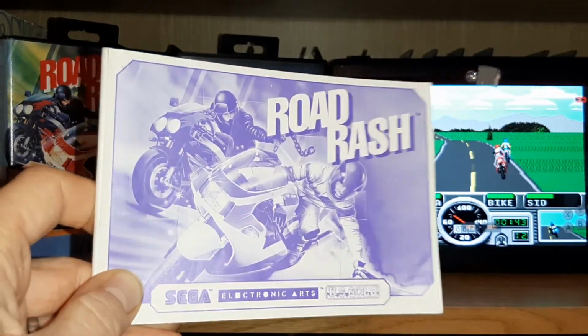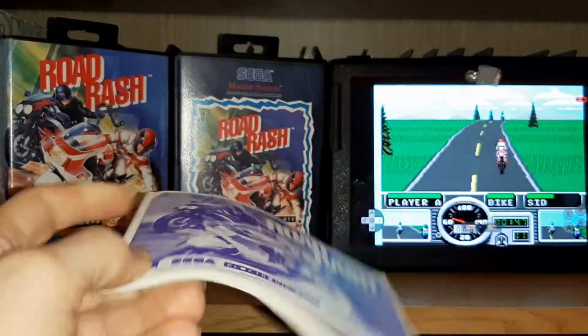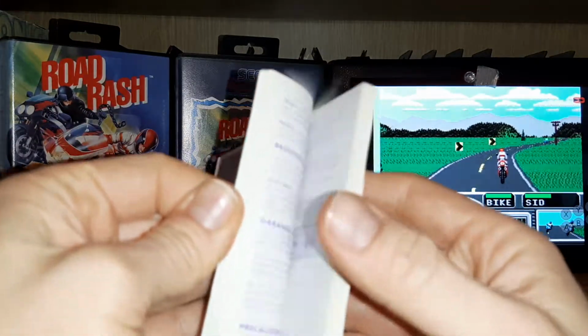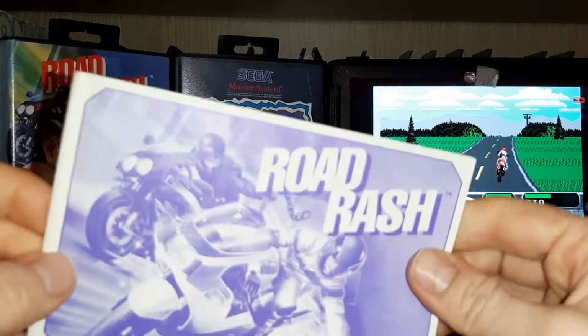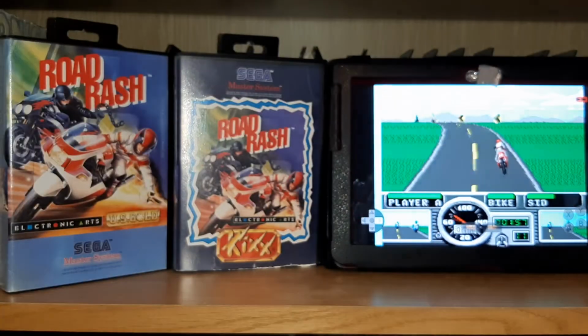And then, of course, you have the manual, and it's the US Gold style manual, so it has a big front art. It's quite chunky the way they've laid it out. They have all of the European languages, so it's not all English, it's split up. But US Gold manuals were always quite chunky. I do like that artwork. I think it's pretty cool.